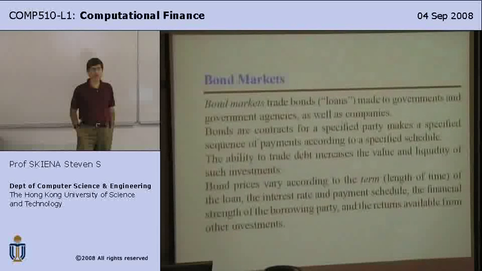How much, basically, you're paying me. There are a couple of ways in which we can think about interest rates, which will be clearer when we look at the real pricing of it. But there's a question of what the going rate is for people borrowing money. And that's one factor affecting the value of this loan. Another thing that's going to be affecting it is the strength of the borrowing party. If I'm waiting for streams from you, and you are about to go to prison, okay, presumably that loan is worth less, right? I am less certain of getting the payments that you promised me, okay? And so we would expect that the value of the bond would drop.